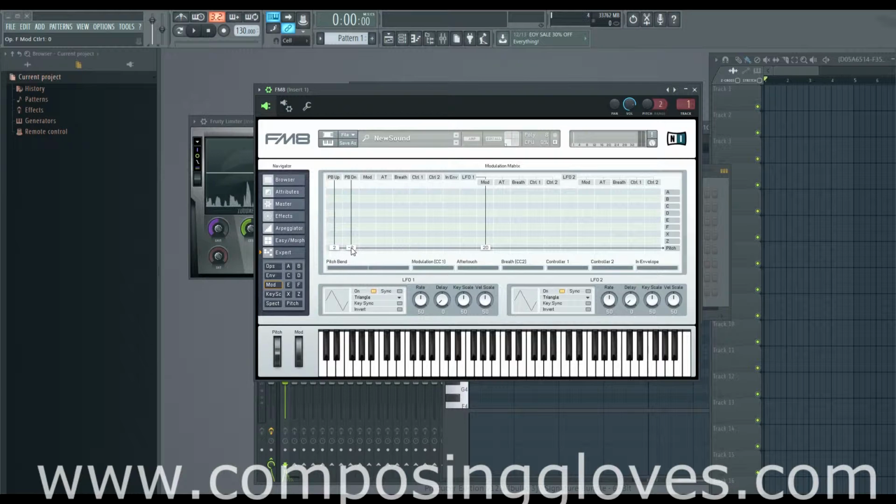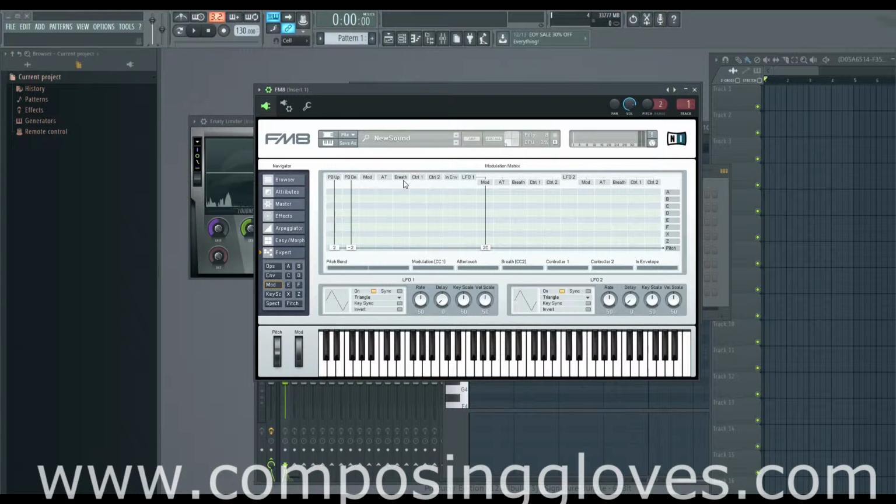These numbers are very important as it goes to the pitch envelope. You have your operators here, and if you route something in here, you're affecting the amplitude essentially on these, unless you route it to the pitch, then you're changing the pitch. Now these are your sources. You have your pitch bend wheel, so if you move it up or down, which is reflected here, your modulation, which would be right here, and then you have aftertouch, if you have aftertouch on your keyboard, and breath, which has to do with a second MIDI controller.